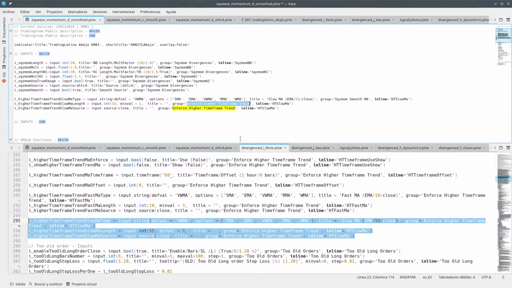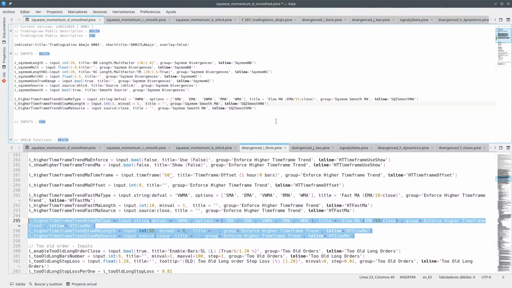Yeah, and in line it's going to be the same thing because I don't want to work too much. The squeeze MA. The squeeze smooth MA. Let's call it this way. So let's use 3, it's going to be easier.